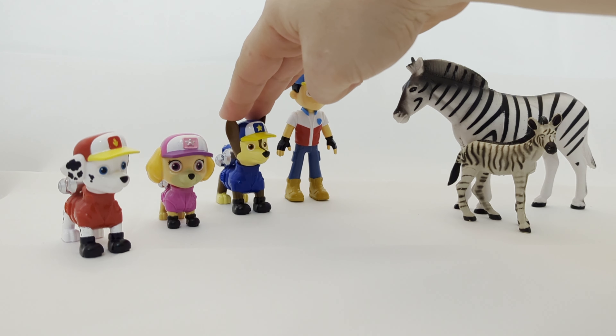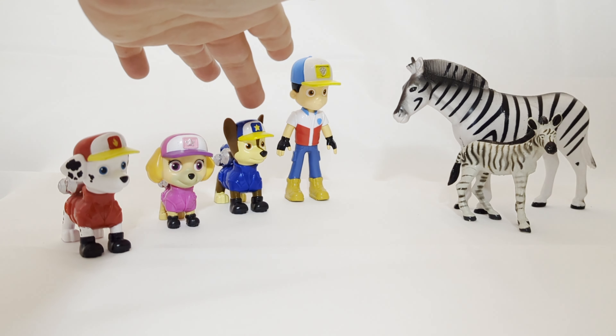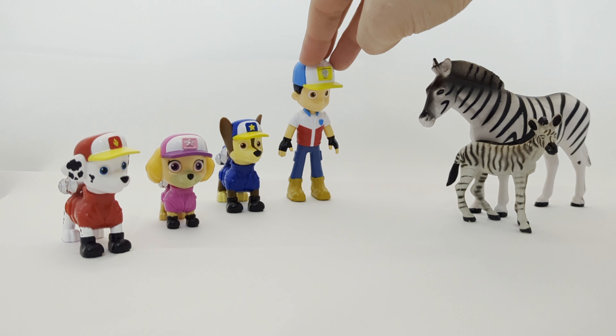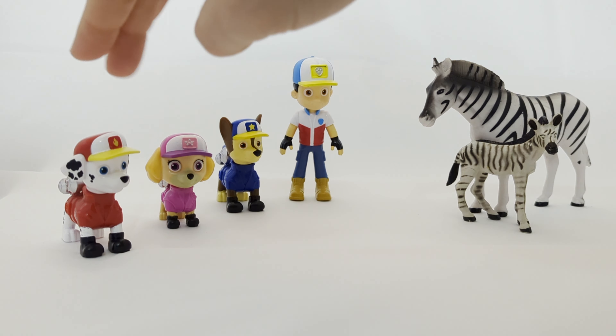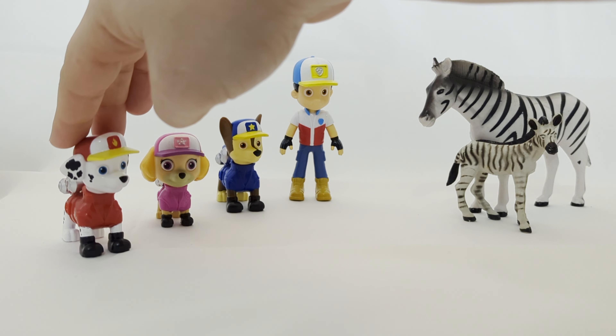Oh wow, that's really cool. You know, zebras can also sleep standing up. That helps them be ready to run if there's a predator like a lion that tries to sneak up on them while they're sleeping. It's probably easier for them to escape if they're ready to go. Do lions usually attack herds of zebra in the wild? Lions are a zebra's top predator, and did you know that a group of zebras is actually called a dazzle? I love that — a dazzle of zebras. They are dazzling!